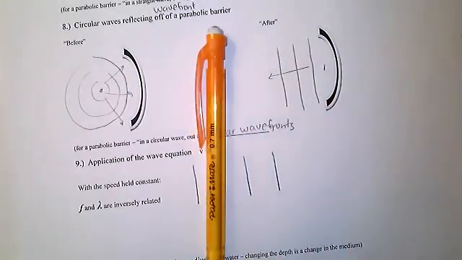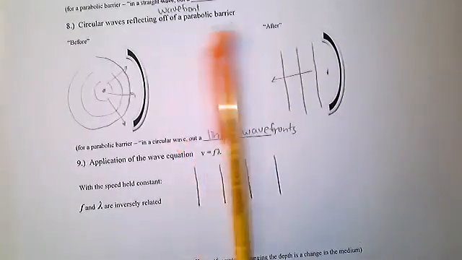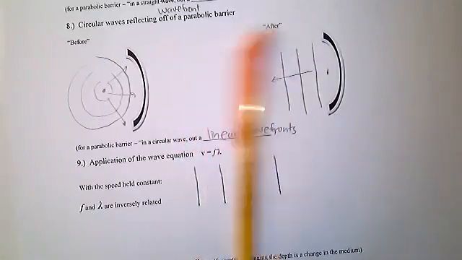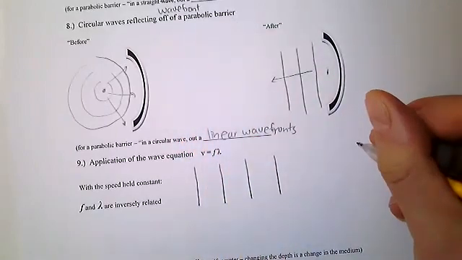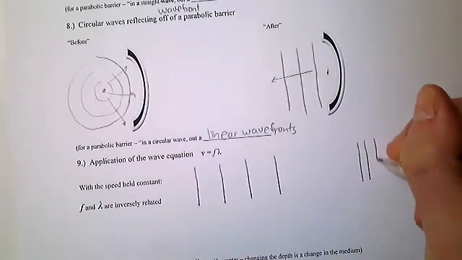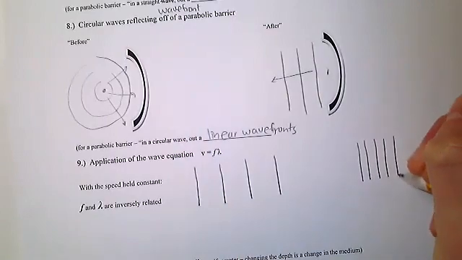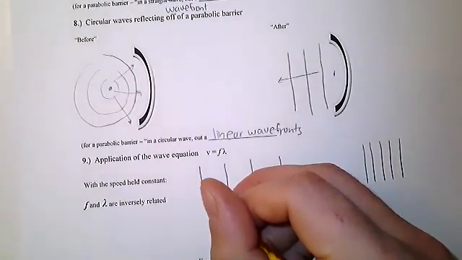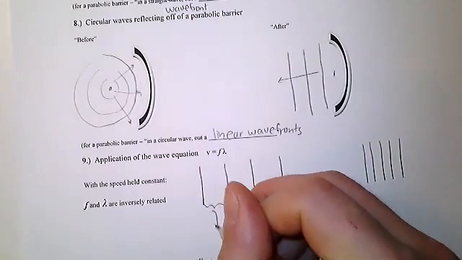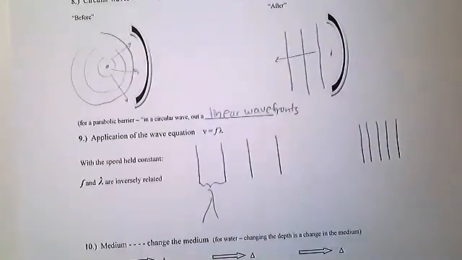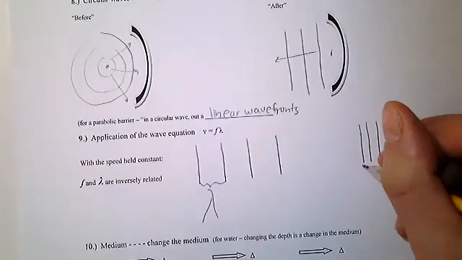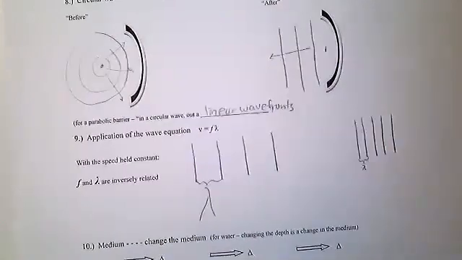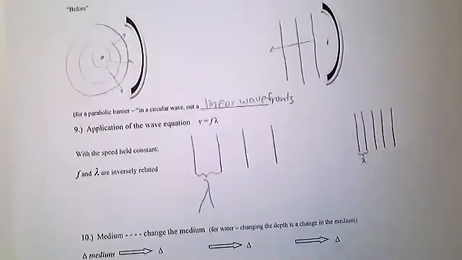On the other hand, let's say I try this experiment again and I start to vibrate my dowel much faster. Well, all of a sudden, my linear wavefronts look a little more squished. We notice here that we have some really large wavelengths, and we have much smaller wavelengths here.